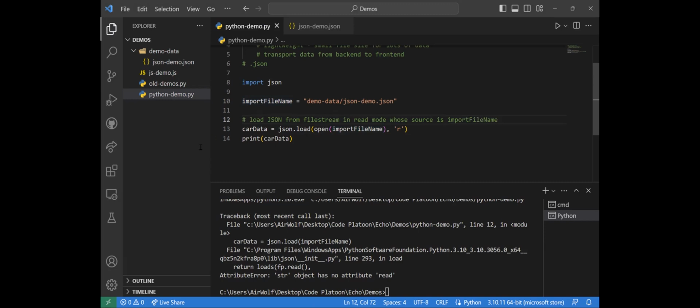the file name. Basically what this line is doing is going to the json demo.json. It's going to recognize that this is a file and that this file has stuff in it. It's going to start creating a stream to that file, which is going to read from it. And then with json.load, it's going to say, okay, this is a JSON file with JSON stuff. I need to read it in with JSON format. So let's try running that again.